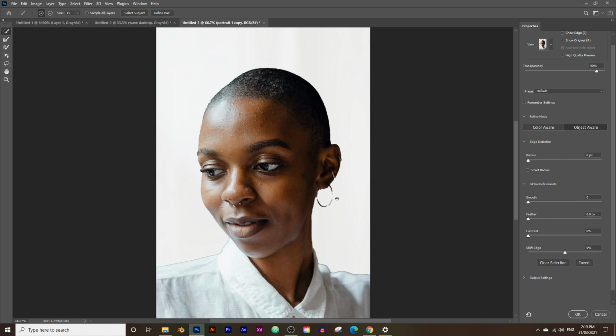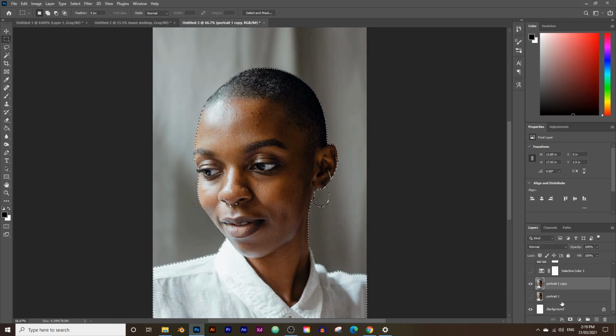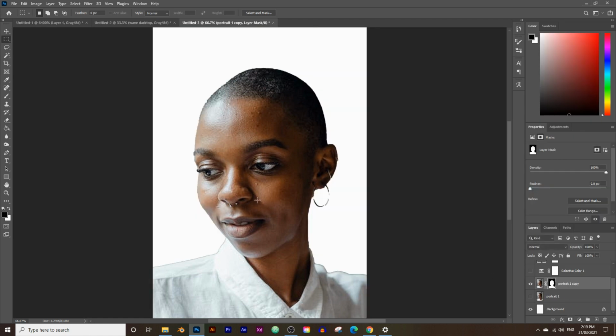Usually I would make it a bit more refined around the edges and all of that, but we're just putting a texture over it, so it doesn't really matter too much for the type of effect that we're going for. Then just click on mask, and that will hide the background instead of deleting it. So masking will hide something instead of deleting it. If you make a mistake, we can go back to it.